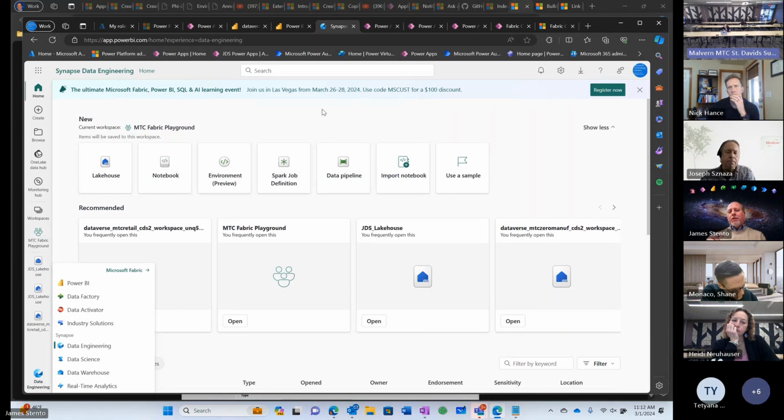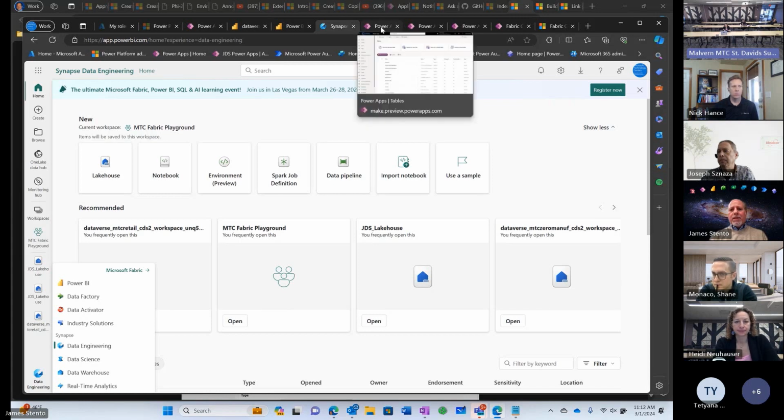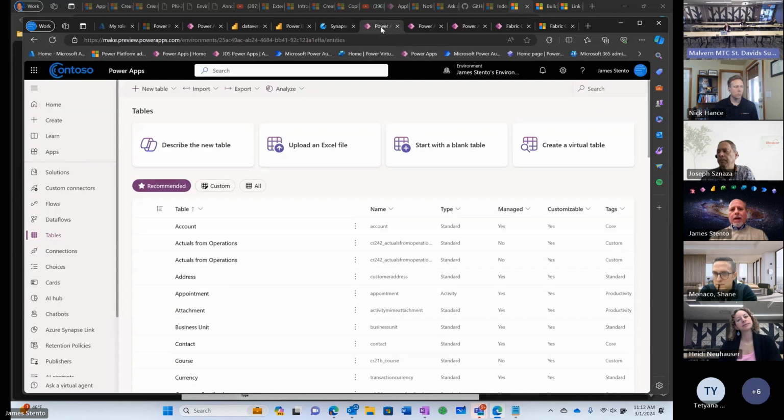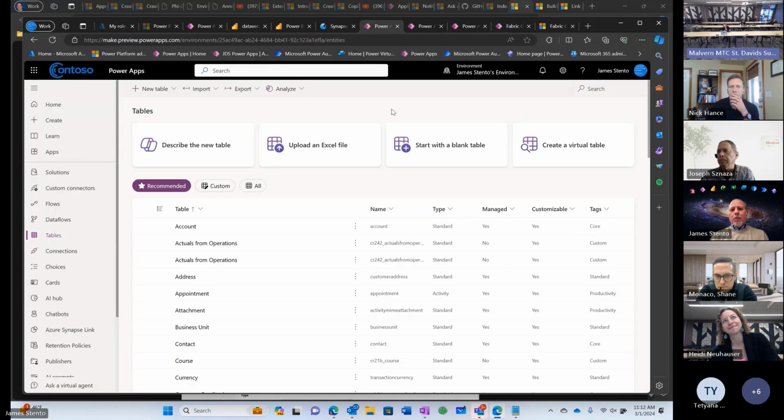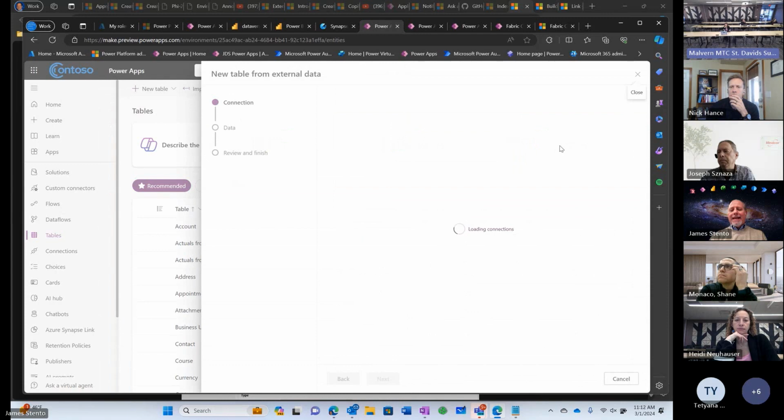The important thing then becomes, well, how do I surface that back to my end users, right? It's fine to be able to do all this stuff with the technology and create these insights and so on and so forth, but it doesn't mean anything if I don't get that in front of people, in front of end users. And so that's where we start to be able to use virtual tables within Dataverse to surface that information. So I don't know if folks on the call are familiar with virtual tables within Dataverse, within the Dynamics space.